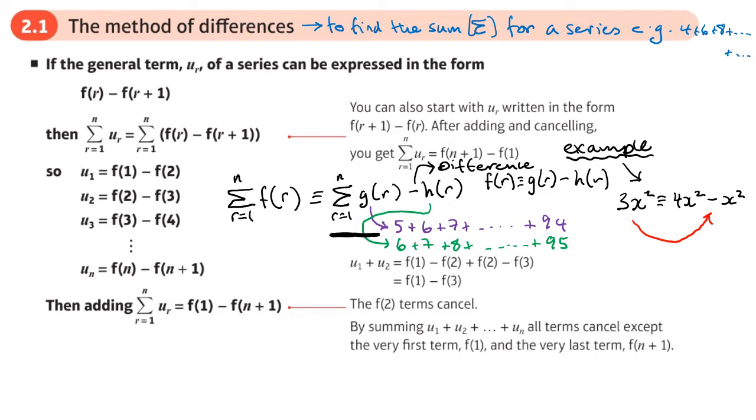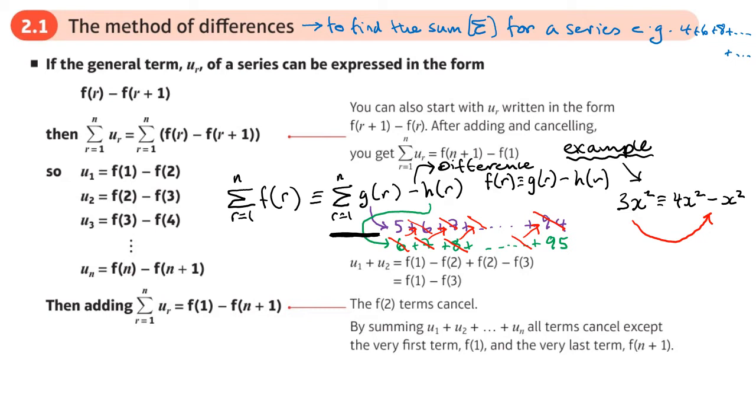Now, if you do that, can you see lots of stuff is going to cancel out? Because you'll have a 6 here, and then you'll be taking away 6. You'll have a 7 here, you'll be taking away a 7. You'll actually have an 8 here, won't you? And that'll cancel out with that 8, and so on. And then what's going to happen at the end is that you'll have a 94 here and a 94 there. They will cancel out. Can you see the pattern of cancelling out is going to the thing that's to the diagonal of it, to the left diagonal.